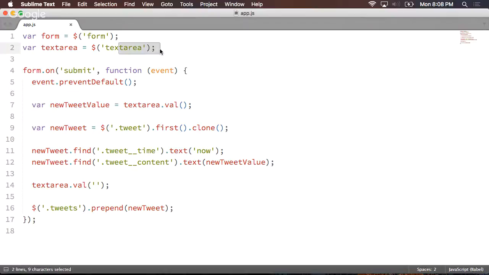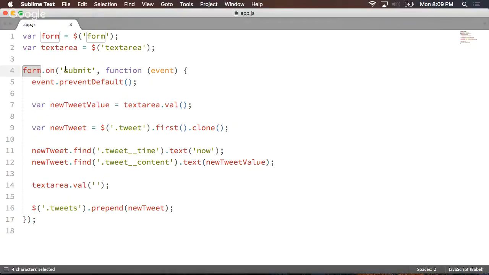So this form and text area are being defined in the global scope. You can tell because they're not inside any function right now, so that means that everything will have access to them. So for example, down here on line 14, we're referring to text area. On line 4, we're referring to form. Also on line 7, we're referring to text area. So that's great. Only found it once, and that's all good.